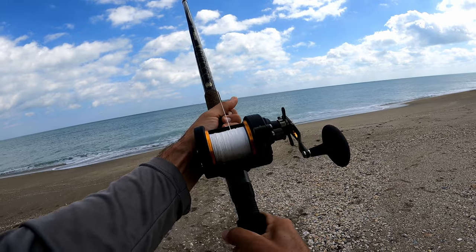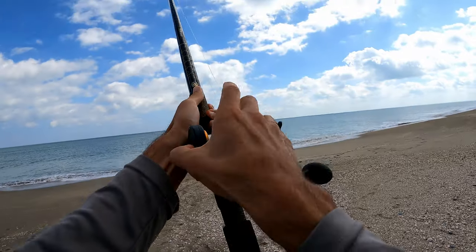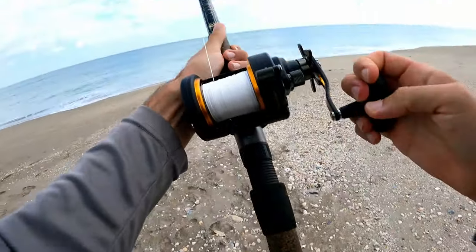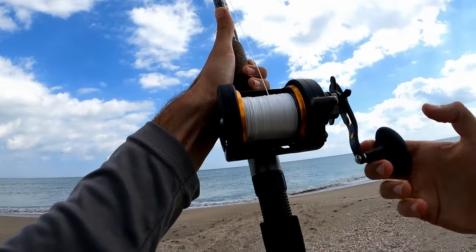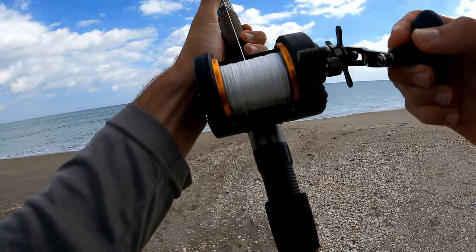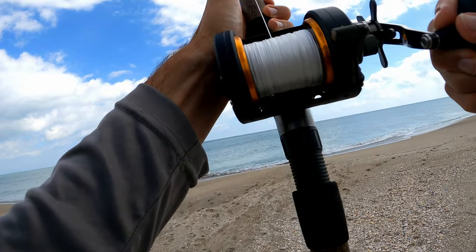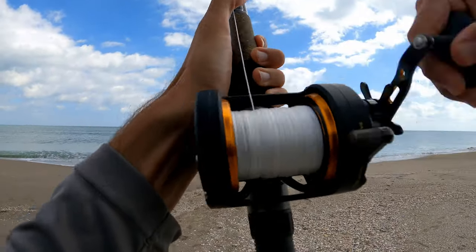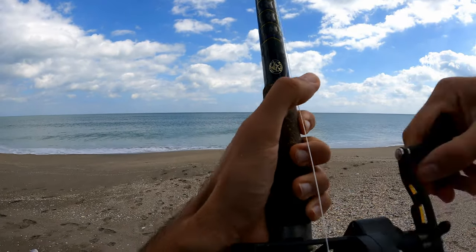This might not be a shark. Yeah, if it was a tarpon, it would have jumped by now, probably. Oh, it came off. What is going on? How do these things keep coming off?